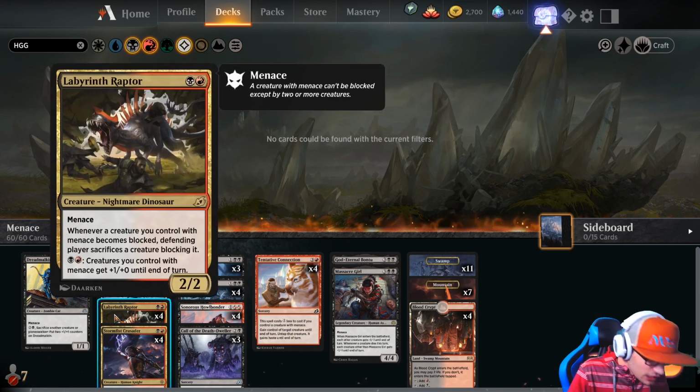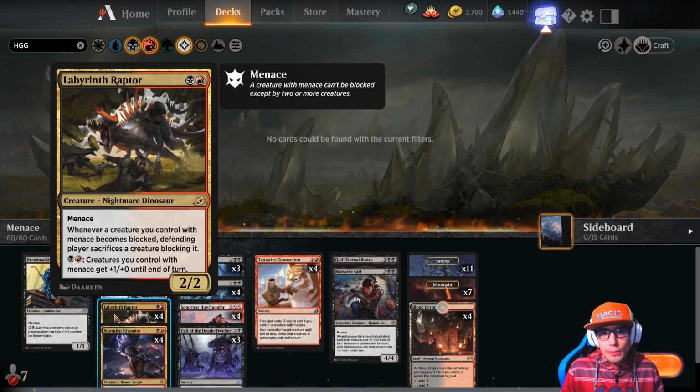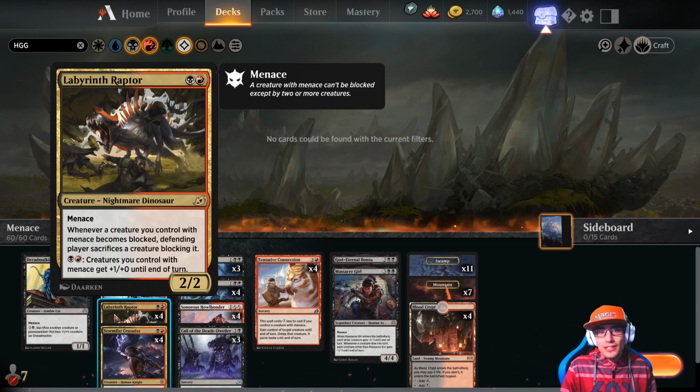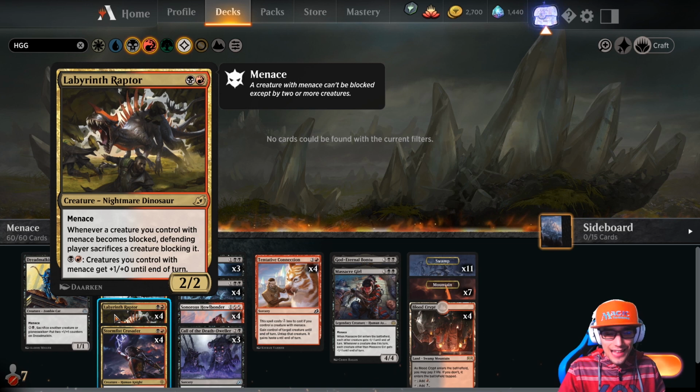And then did I mention, if you stack Labyrinth Raptor, he has to sacrifice a creature for each Labyrinth Raptor you have in play. If you have 2 Labyrinth Raptors and he triple blocks your Menace creature, he's like, oh, he'll sacrifice 1 and then the 2 will kill him. No. He's going to have to sacrifice 2 creatures and then the single block will still take place. So that's really, really quite cool. Stack your Labyrinth Raptors, you guys.